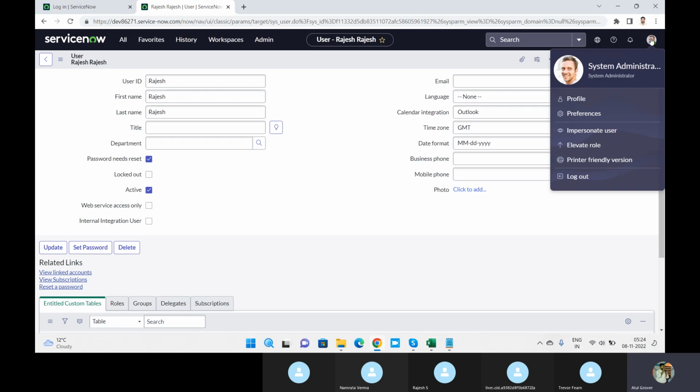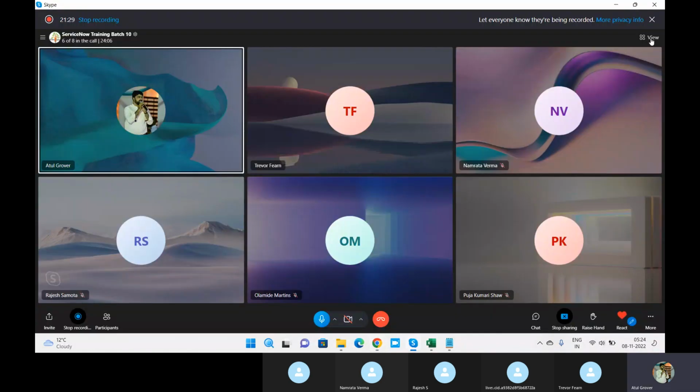Why? Because let's say you are going to launch incident management for your customers. Now the customer base is 1,000 users. You cannot ask 1,000 users to do the UAT. So what we do is pick 20-30 people for the UAT part.